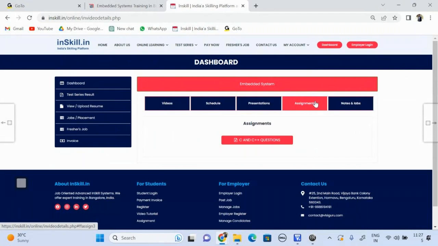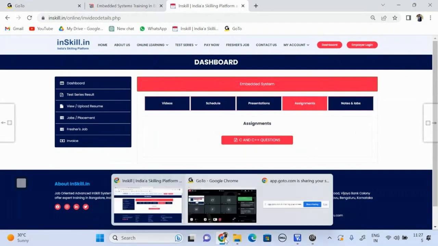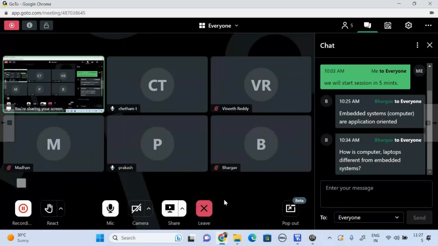The third is the technical discussion. When it comes to a technical discussion, the team lead or the manager from the particular team will have an interaction with you where he will not discuss the basics. He will just discuss what projects you have done and what problems you faced in the projects. Consider a scenario where he asks what problems you faced in the project and how you debugged. Then the person might say, no sir, I didn't face any problem, everything went smoothly. If you tell him like this, then he will create a scenario. He will give you a problem statement and ask you to debug.